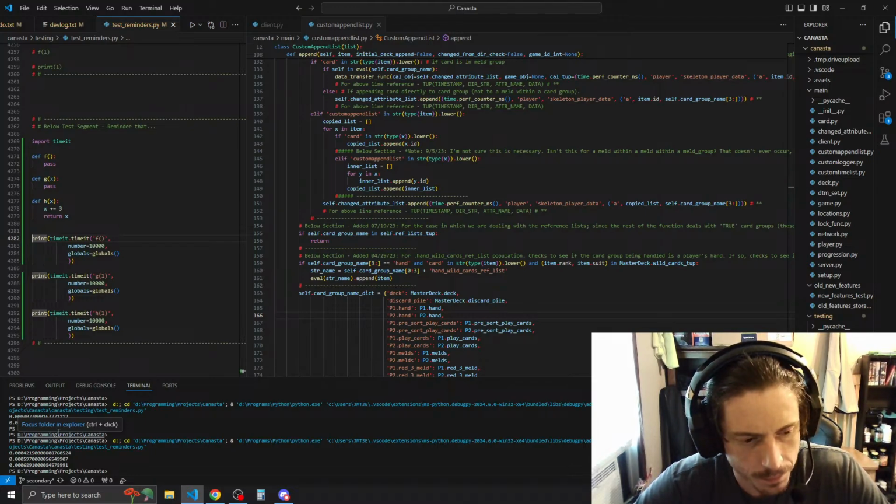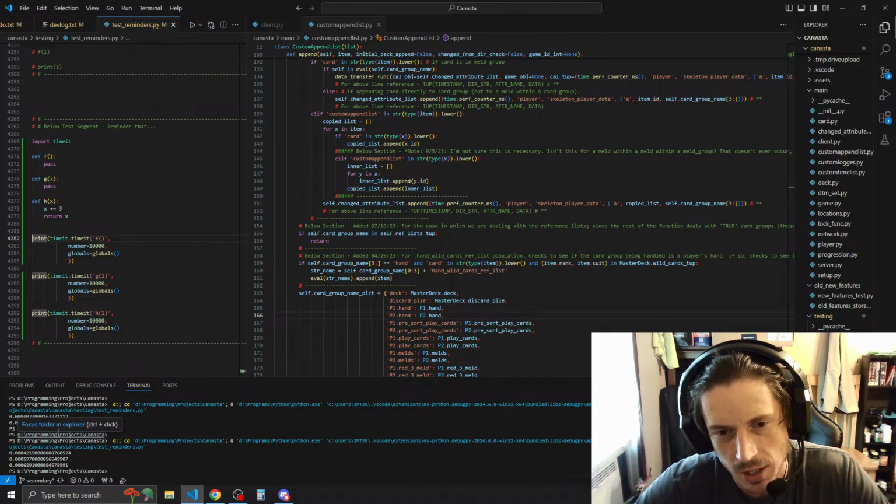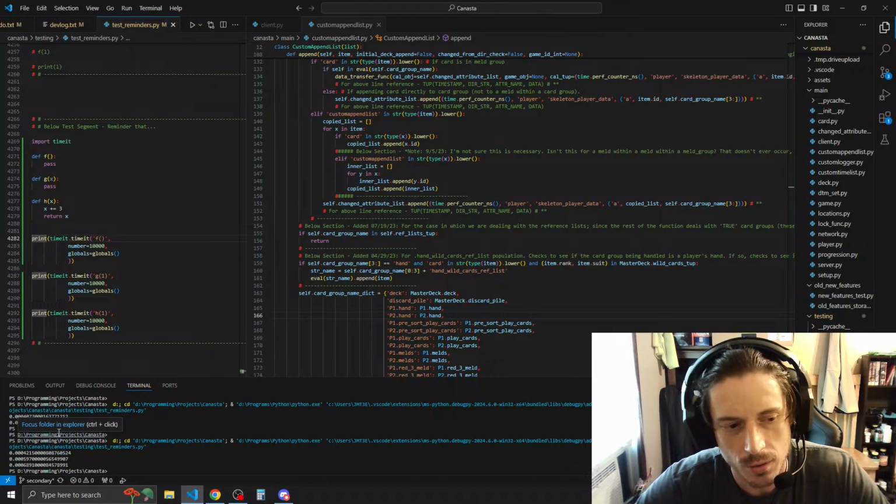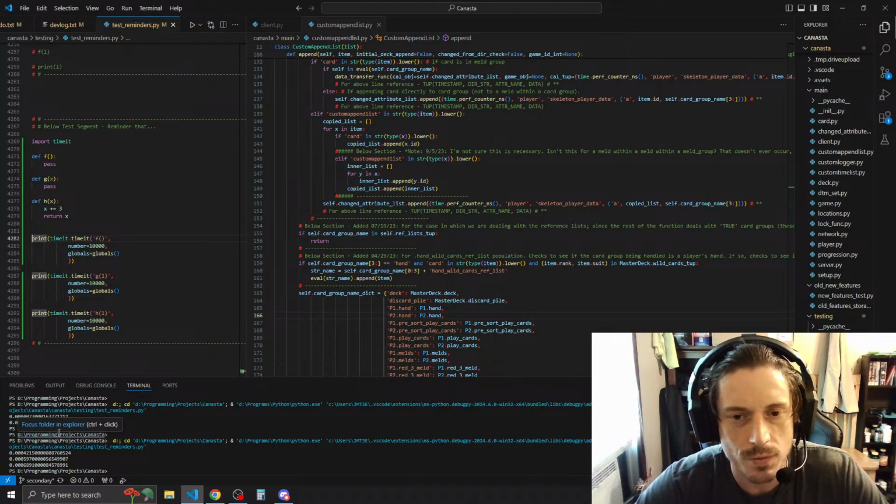But let's think about this for a second. A 10,000th of a second is not a lot at all. It's extraordinarily fast, actually. I think we would be concerned once we hit the threshold of hundredths of a second. I think that's when you should be concerned about performance differences.